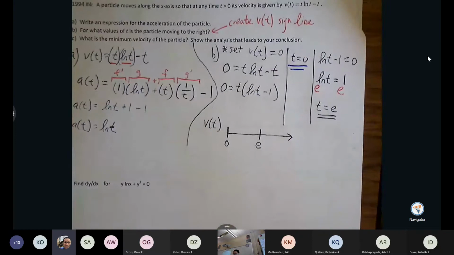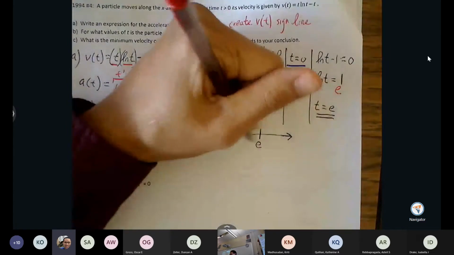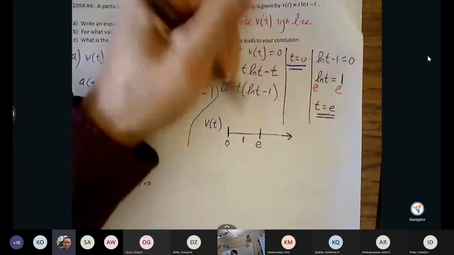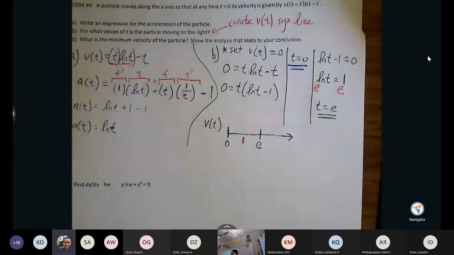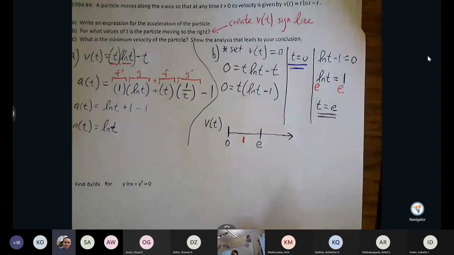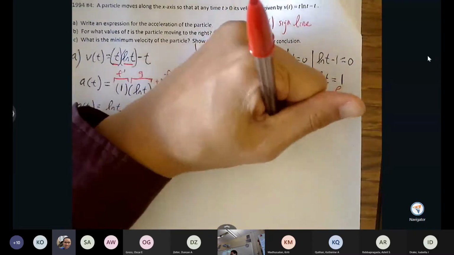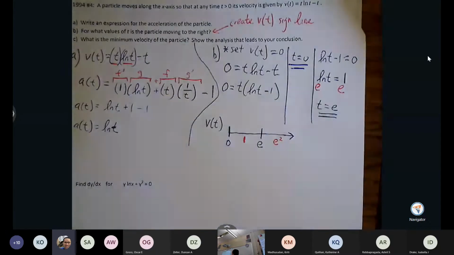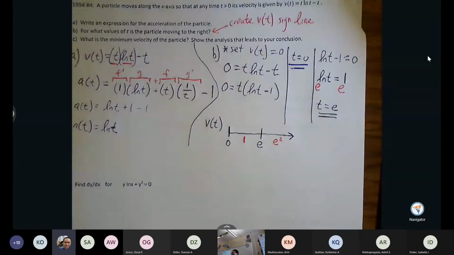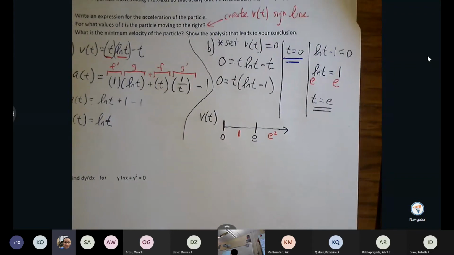Okay. Now we're ready to identify some test points. Between 0 and e, I know e is around 2.7, I can choose 1. 2 would work, but I think 1 is easier to plug in. I can choose anything to the right of e, like 3 or 4, but I like to choose something in terms of e because it allows me to evaluate quickly without having to go to my calculator, because natural log and e just work out to something easy to interpret.